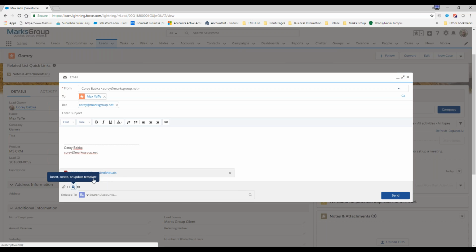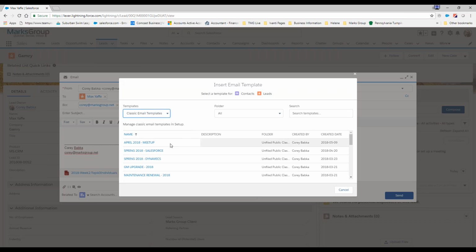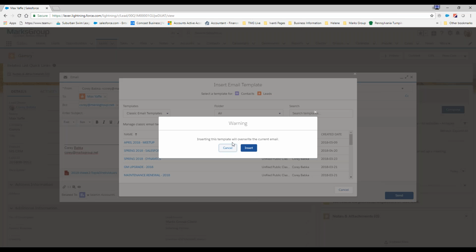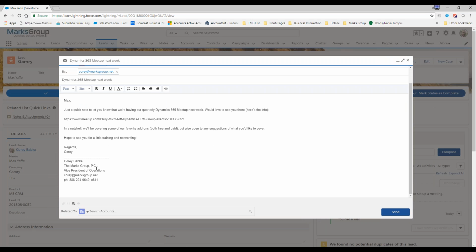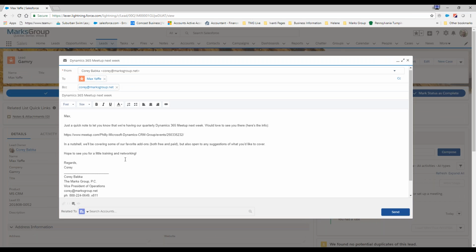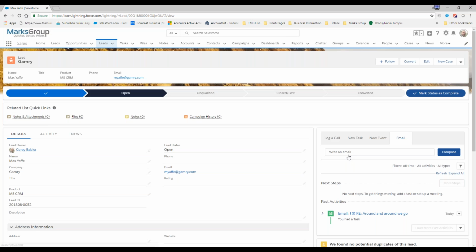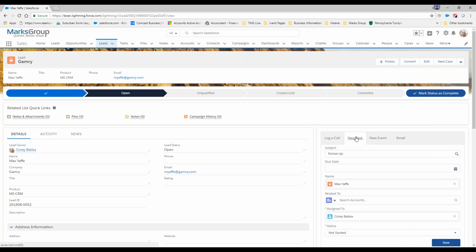You can do my template, insert a template instead, and say all templates. I don't have any yet, classic ones, I could just do this and say insert, and there's my thing. So you could do that as well, right? Now you notice my attachments went away, right? My attachments went away because the insert template includes attachments as part of that template. So it went around, it left me. Okay, so just keep that in mind. But anyway, that's what that is there.